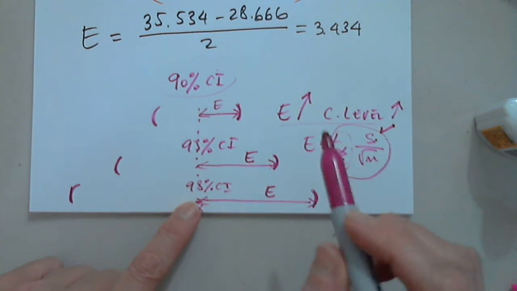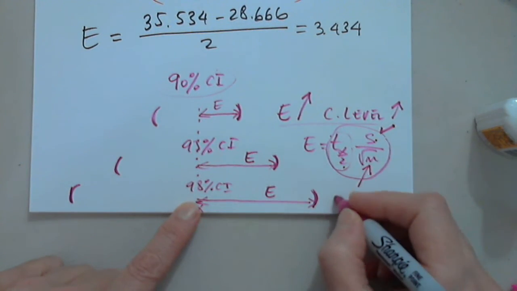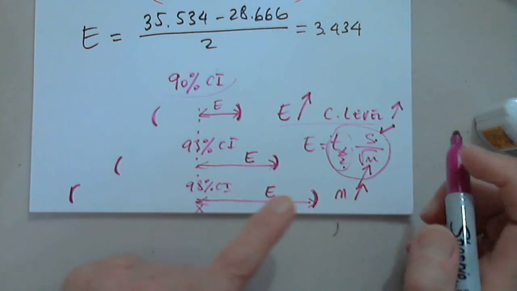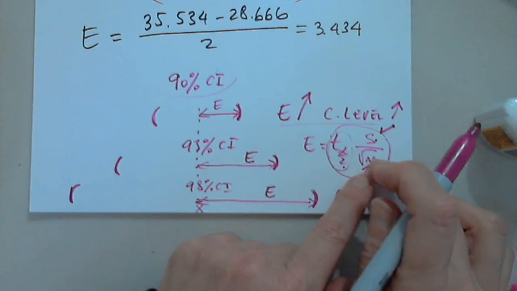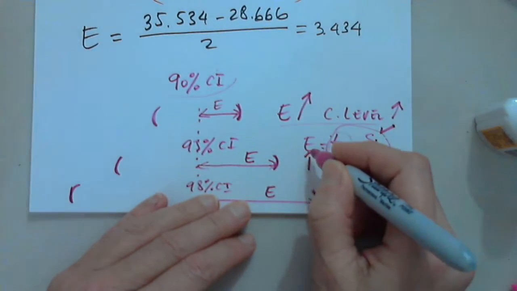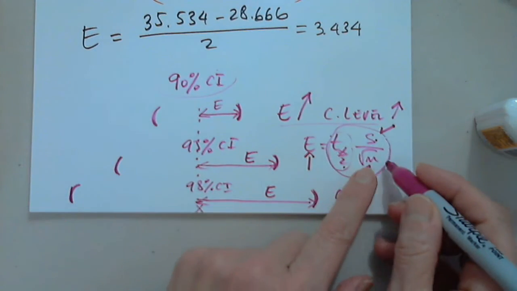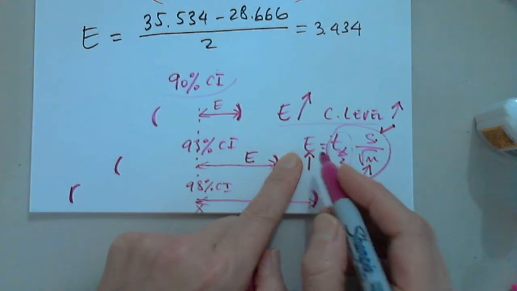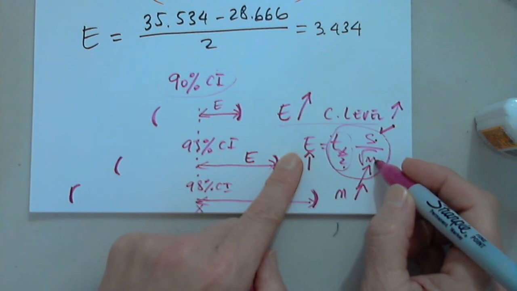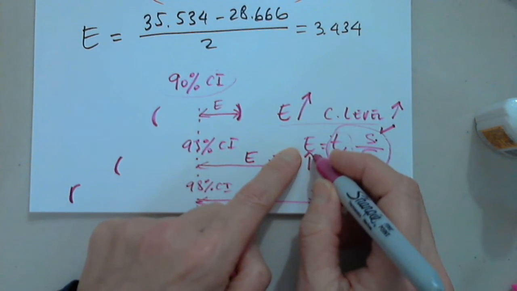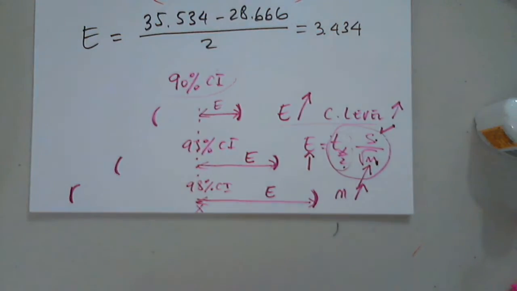And one other comment I have: as I increase n, which is in the denominator, and it gets bigger and bigger, this fraction gets smaller and smaller. We had here 26,000 and the margin of error was very small because the sample size was big. So when the sample size increases, the margin of error decreases. So this is an analysis for this problem.